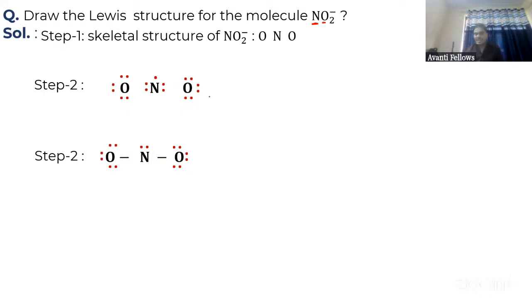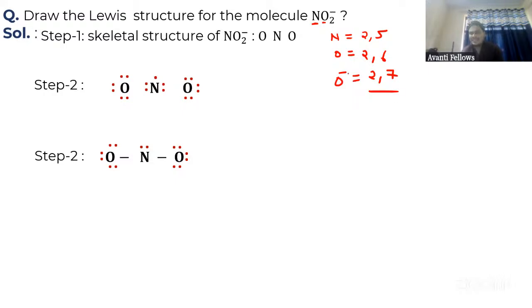In N, we all know that nitrogen has 2, 5 and oxygen has 2, 6. So this is the electronic configuration of nitrogen and oxygen respectively. Now, what do you mean by this negative charge? In NO2 negative, O negative means it has 2, 7. Is this clear to everyone?